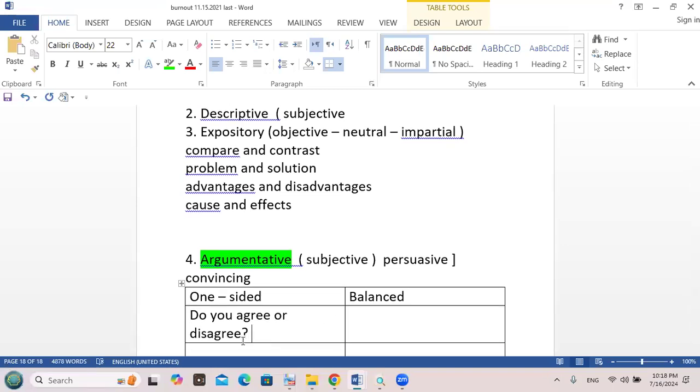This is the first one. The second one, balance. No, they said discuss both opinions, and review, and just state yours. State your view. It means point of view. You got it? So like here we have this one.